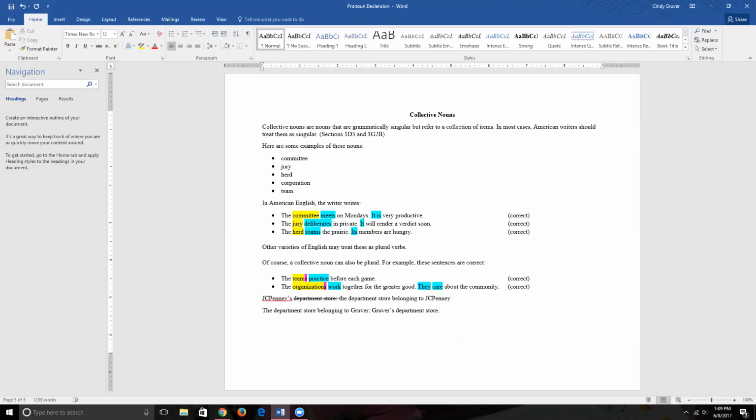But if this became a wildly popular chain, I might start just saying it briefer. And then after a while, people kind of forgot that this was shorthand for Groover's department store. And so people started just thinking about it being Groover's, and eventually went all the way to just saying Groovers, just with an S. And you'll see that there are some JCPenney stores that still have this apostrophe up here, and there's some that don't. And that's true for many, many department stores or retail stores of whatever type.